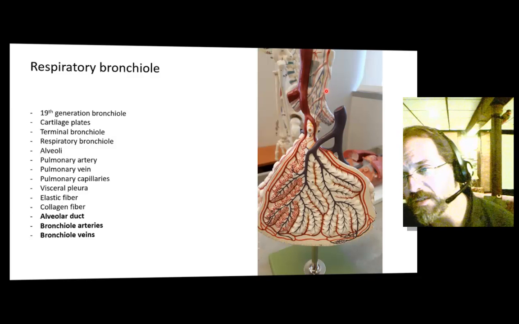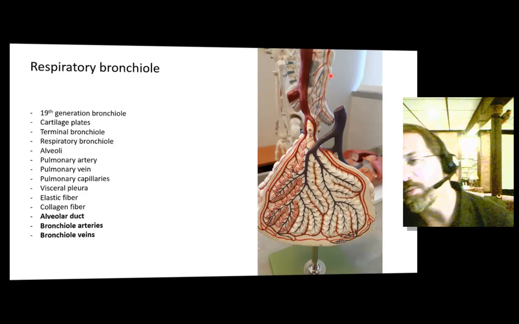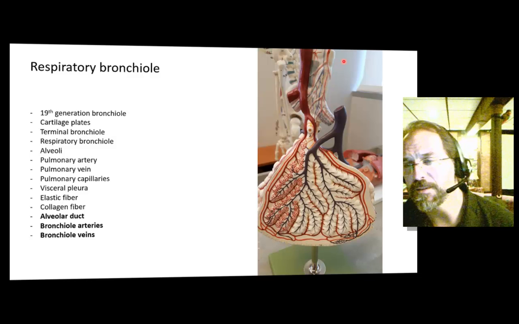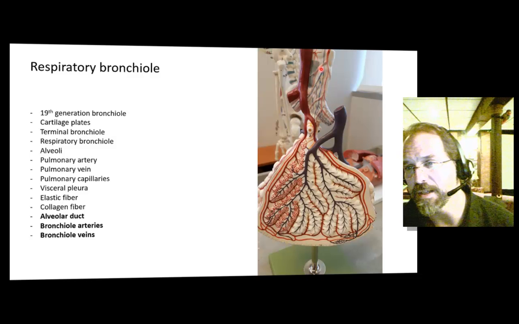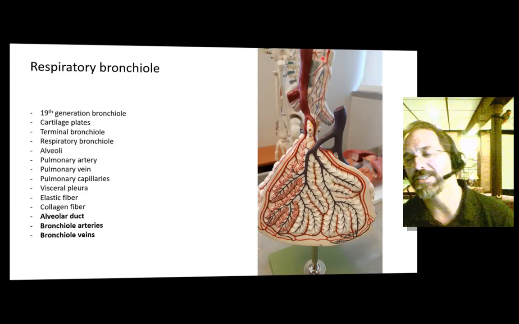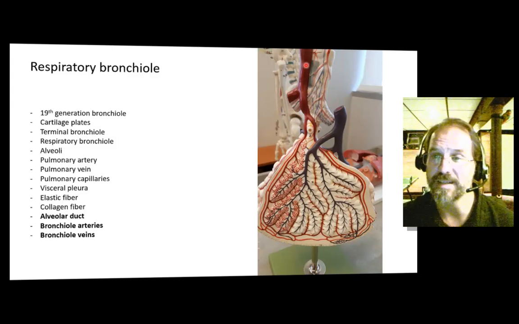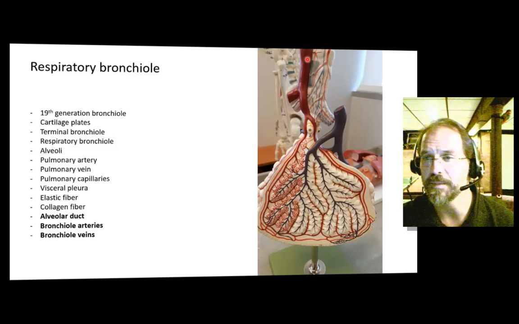But take a look at these vessels that are drawn in light red and a lighter blue, kind of like an opaque red and blue. Well, those are bronchial arteries and bronchial veins. And perhaps you'll recall from lecture that the bronchial arteries are carrying oxygenated blood to the mesenchymal tissue of the lungs, in other words, the structural support tissues of the lung. And the bronchial veins are taking deoxygenated blood back from that same tissue. The bronchial vein happens to join with the pulmonary vein. And you might notice that there's an incompatibility there. The bronchial vein is deoxygenated blood, and the pulmonary vein is oxygenated. So that does have the effect of lowering the PO2, the partial pressure of oxygen in the pulmonary vein, just a little bit.